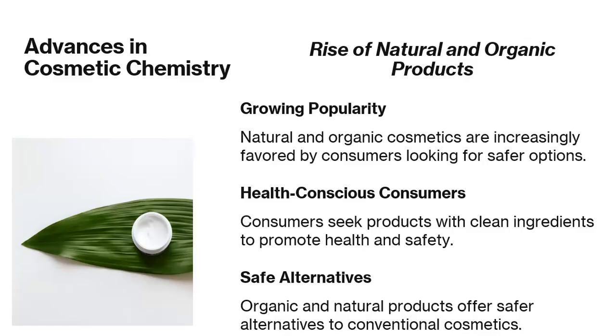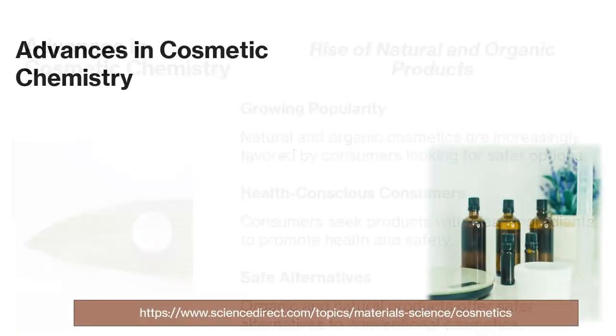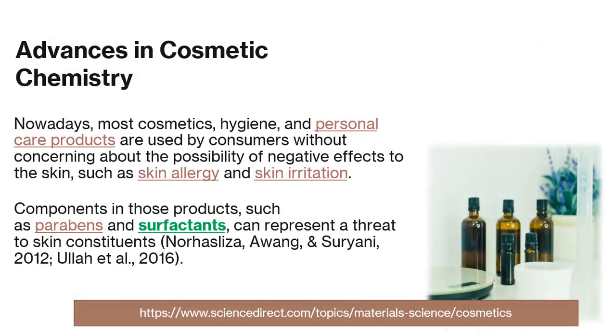Advances, there's a growing popularity for natural organic cosmetics. Consumers are becoming environmentally, health, and safety focused, and even want less use of animal involvement in the development of cosmetics. They want safer alternatives. According to this article from Science Direct, there's a big thing now about skin allergy and skin irritation. So there are two different things, skin allergy as opposed to skin irritation. And parabens and surfactants are up for discussion in regards to safety and skin ingredients.